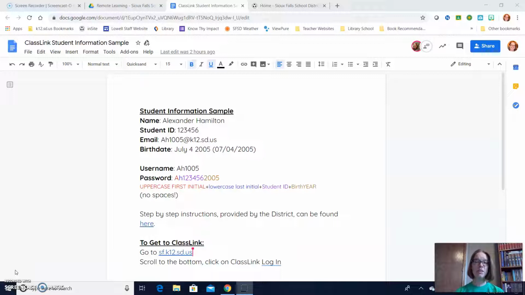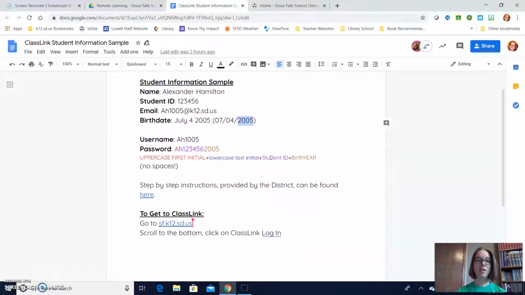The information that you're going to need is the student's first and last name, the student ID, which is the 6 numbers given to you by the district, and their email address given by the district. We're going to need the prefix, that's called the stuff before the @ symbol. So we're going to need to know the letters and the 4 numbers before the @ symbol. And then you're going to need to know the birth date, most specifically, those 4 digits of the birth year.